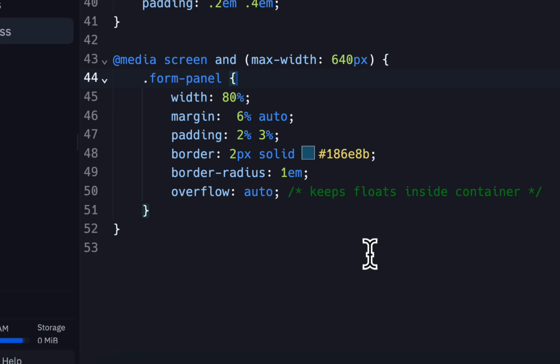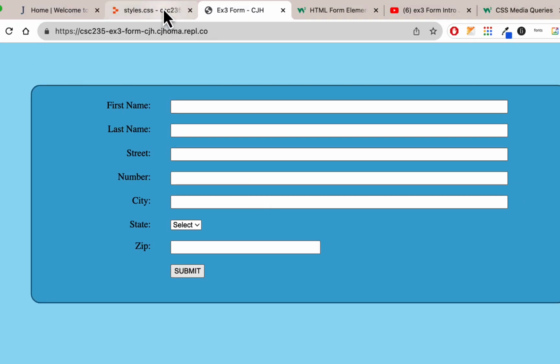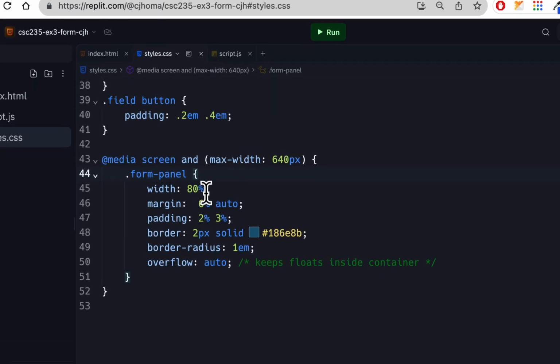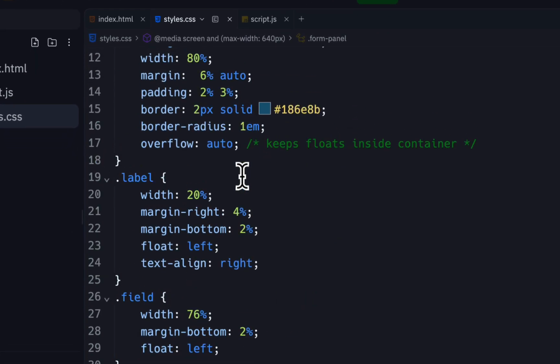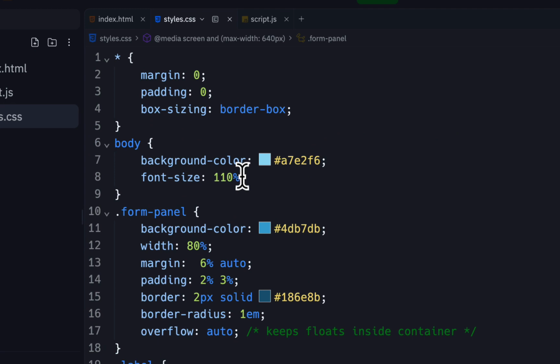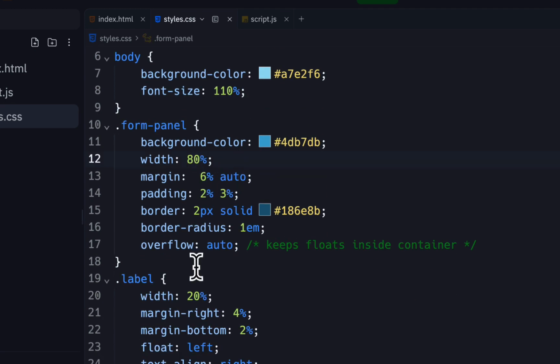I could change it a little bit if I want, but I am going to change the width. And I had it at 80%. Actually, I think I did 50% on the other one. That's why this looks so big. I think I did it at 50%. Actually, let me go back, because I wanted it 80% here. But let me go back and do form panel 50%. I mean, that's what I did on the other one. Let me just see this for a second.